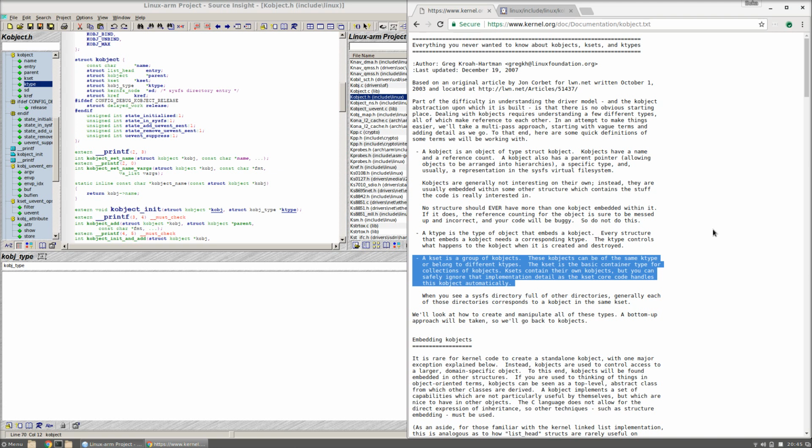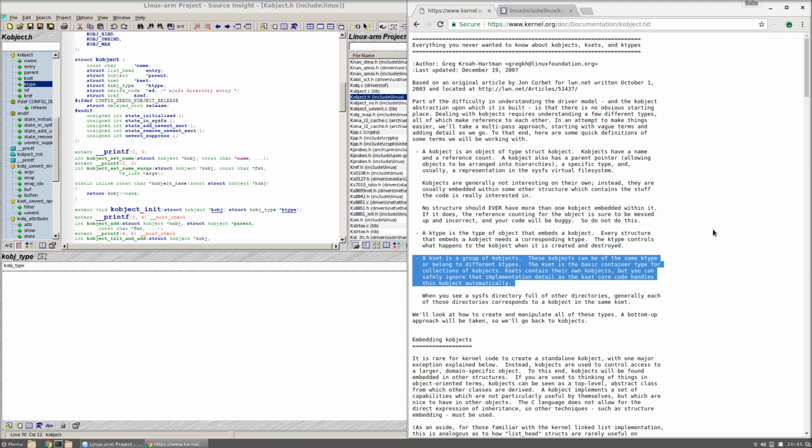The kset is the basic container type for collections of kobjects. Okay. Ksets contain their own kobjects, but you can safely ignore that implementation detail as long as kset core code handles this kobject automatically.